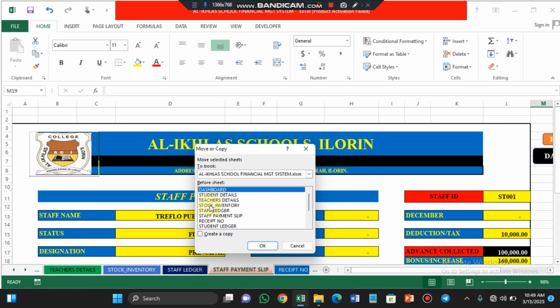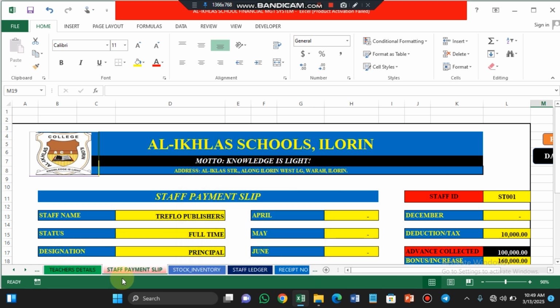So I'll just click on this stock inventory. If I click on stock inventory, it will come before stock inventory. If I click on teachers details, it will come before teachers details. So I want it to come after teachers details. So I will click on stock inventory here, and then I'll click on OK. Can you see it has come before stock inventory, like I said. Now this is where I want it to be.